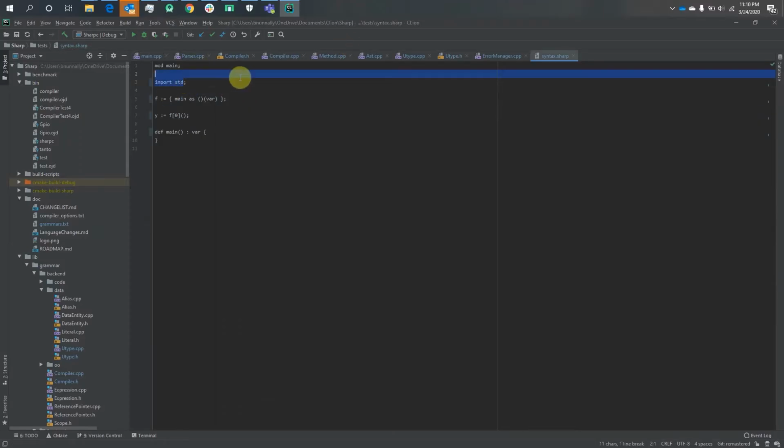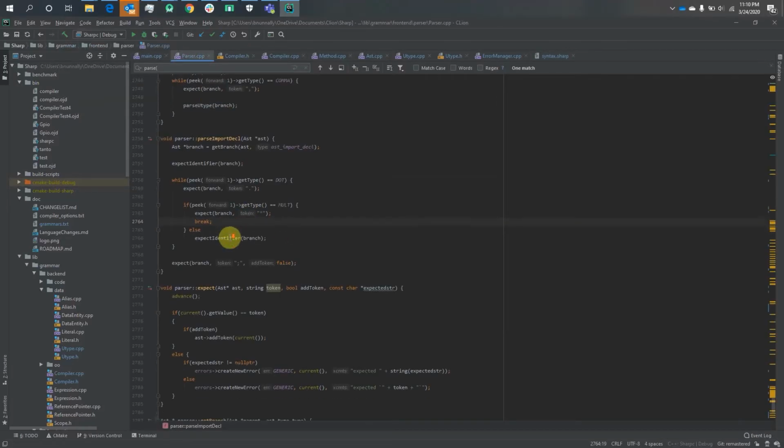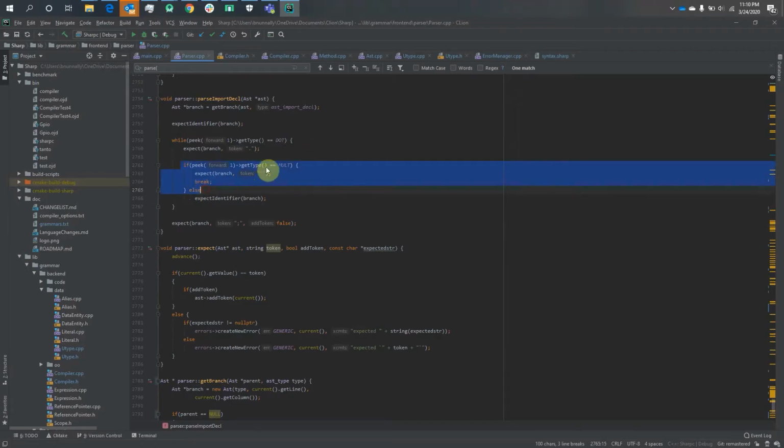And of course, if the user has some weird stuff after this, we're going to be expecting a semicolon here. So if they did something like dot whatever, it's going to look at this dot and it's supposed to be a semicolon, so we'll just error out and the user won't be able to compile the code. So let's go back. Once we do that, if it's not a multiplication sign, then we just expect an identifier. You can have words dot words dot words. That's going to be the format. And then finally, we just want to expect our semicolon.